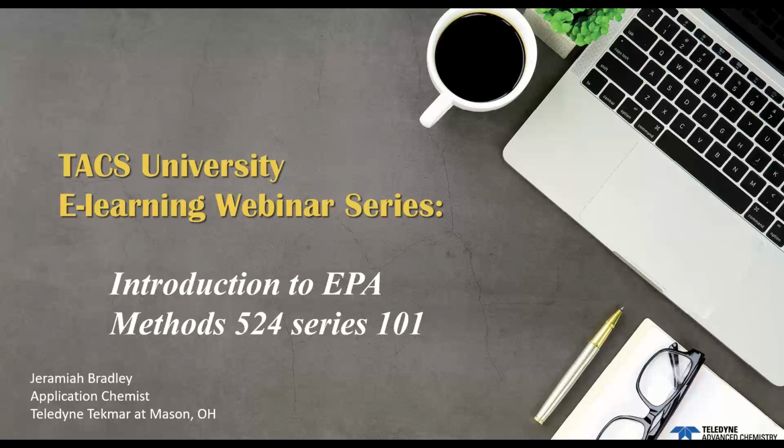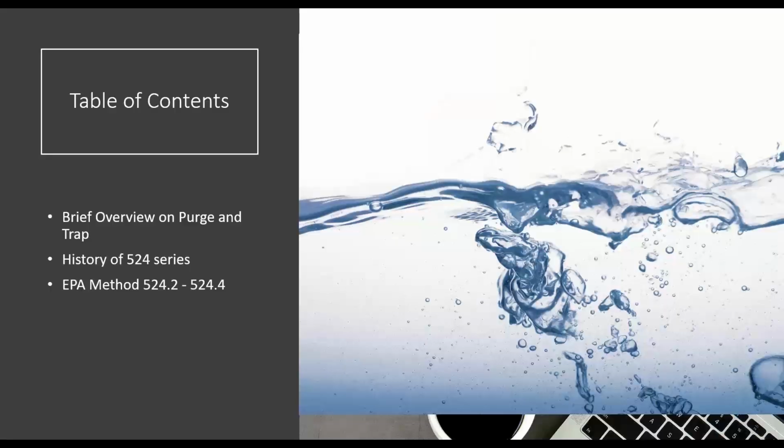Hello, everyone, and thank you for joining me with what I hope will be a great resource for introducing EPA Method 524 Series 101. With today's topic being over Method 524, I would like to briefly introduce you to Purge and Trap and talk a little bit about the EPA Method 524 before I go over the core differences of each method and how they progress with each provision, specifically 524.2, 524.3, and 524.4. If you have any questions, feel free to type them in below and I'll try to answer them towards the end at the best of my ability.